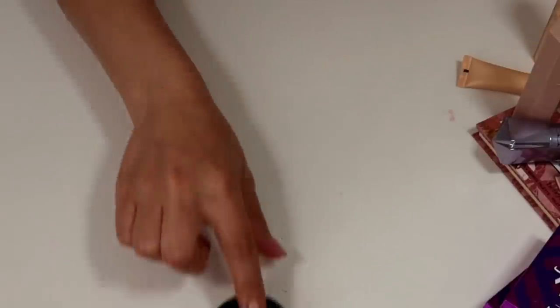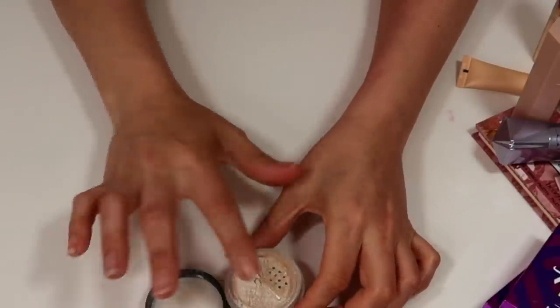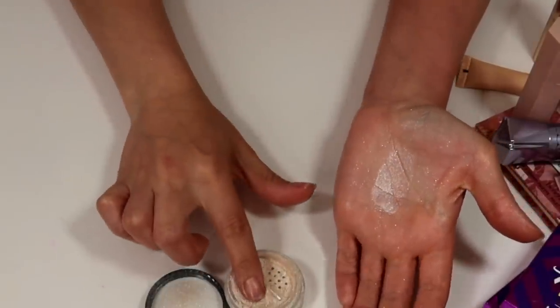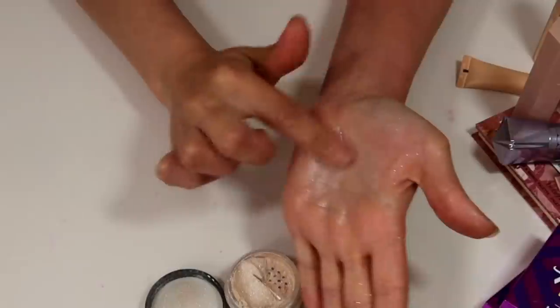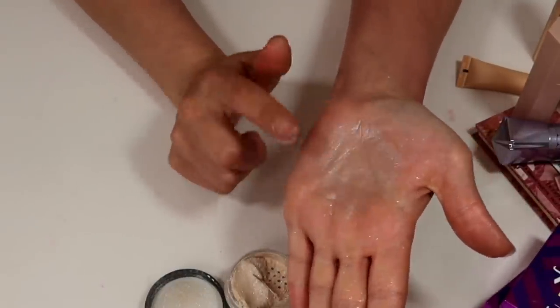Then we can talk about... oh, let's do this. It's been staring at me. Artist Couture. This is COCO Bling. My friend Daniela bought this for me because she loves it, and it's one of those products that you love so much that you want your friends to have and experience. This is stunning. It's kind of like a loose Benefit cookie, and I'll quite often use it over the top of a highlighter that I've already used. The shade works on me perfectly.